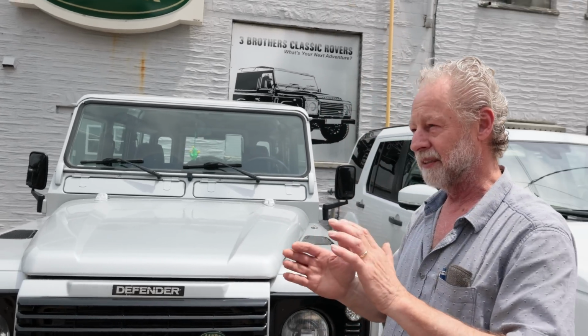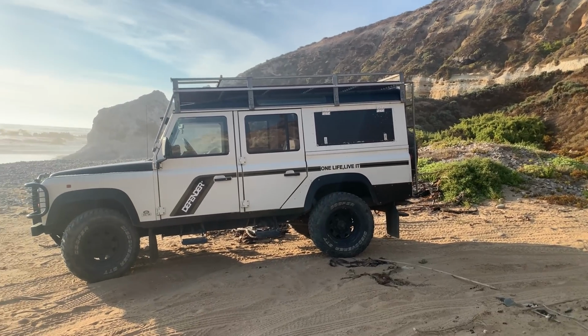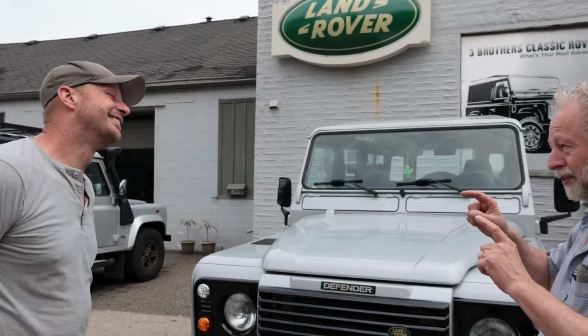For a matter of fact, when you're looking at that 99 300 TDI, you don't have a computer in there. Well, you're going to drive it across Africa. You need a vehicle that's going to be simple for you to go, damn, that wire came loose, or we blew a fuse. Not a big deal. So you'll find that the 300 TDI will probably do you better than the TD5 and the Puma, because you're going to be jumping up in terms of more computerization as you go.